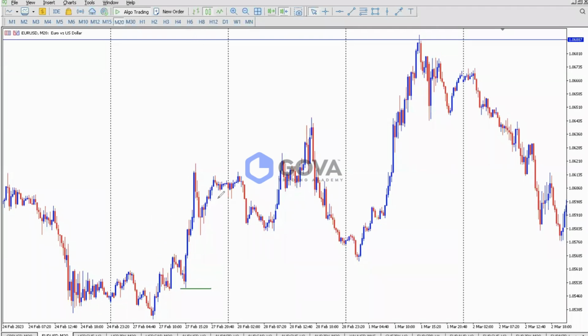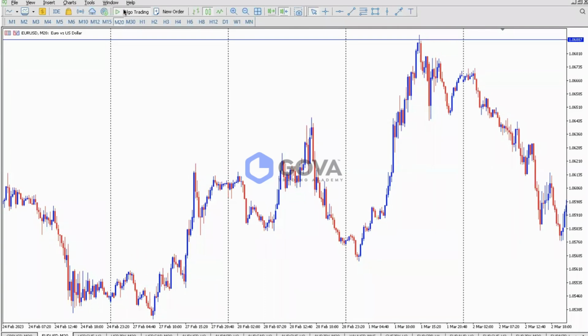We all know that in a buy trade, we need to mark our proximal line at the highest point of the bearish candle, at the candlestick that is having its opening at the highest level. So this is the opening of this bearish candle, this is the opening of this one, and so on. The candlestick having its opening at the highest level is this one here. That is going to be our proximal line.